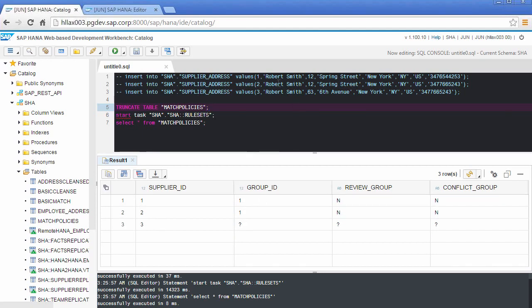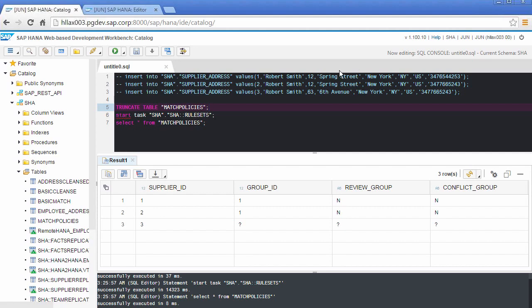That's because we matched, remember, on name and on address, and in our data set, even though really all three match, only Robert Smith and 12 Spring Street, New York match, so that's why rows 1 and 2 match. Again, however, rows 2 and 3 match, not by address, but by the phone number. So again, what we're going to look at is adding an extra match policy to include searching on name and phone.